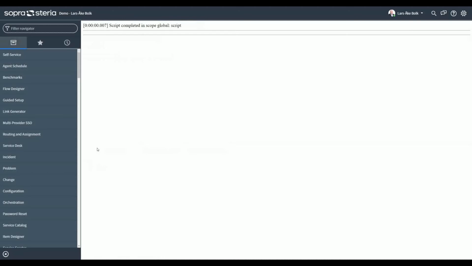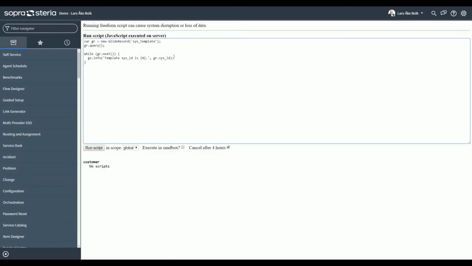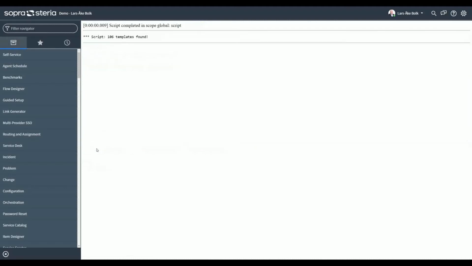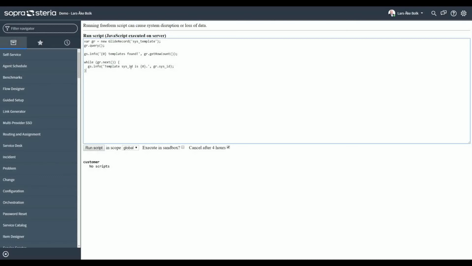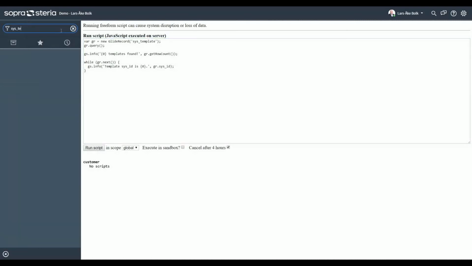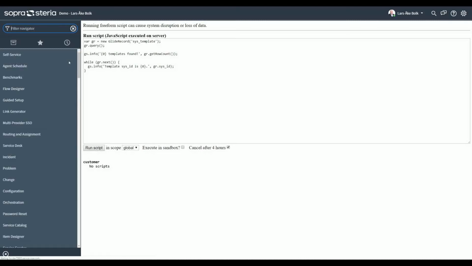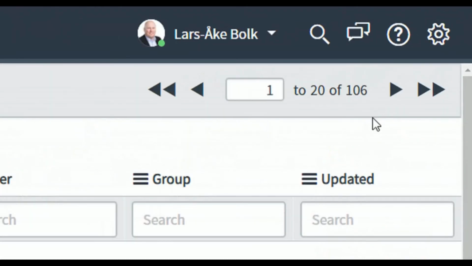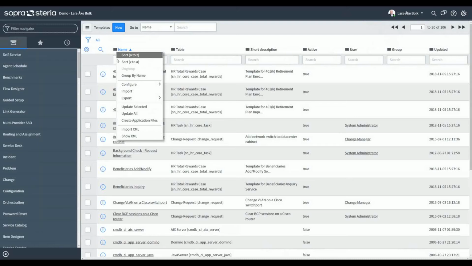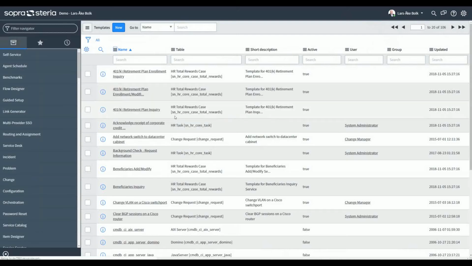We get no output at all. This could easily be explained by the sys template table being empty and not containing any records at all. Let's verify that scenario by logging the number of records found by the query, and then execute the script again. The script tells us there are indeed 106 records in the sys template table, but why were none of these records written to the system log? Also, when listing the sys template table, we can verify that there really are 106 records in the table. This scenario can often take many hours to debug and understand.